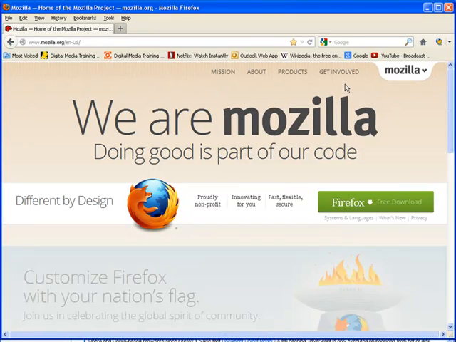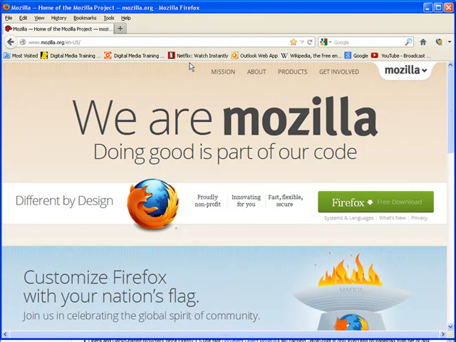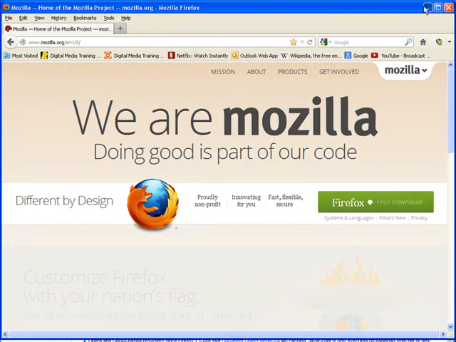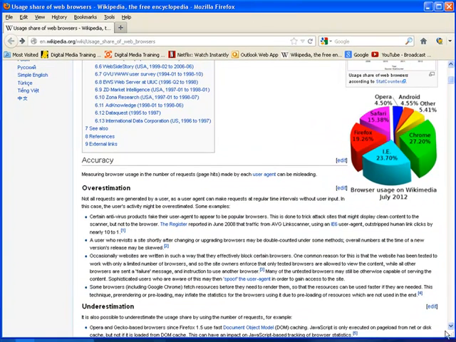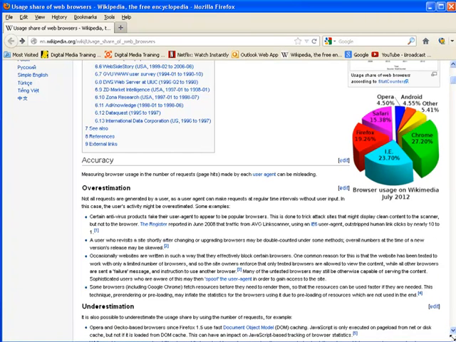So what is this web browser application? Well, again, the most popular ones, let's just look here. We've got a little chart here on Wikipedia. The main browsers that we'll be working with throughout these classes are, of course, the Chrome browser, which is made by Google; IE, or Internet Explorer, which is made by Microsoft; Firefox, which is made by Mozilla; and then the Safari browser, made by Apple.